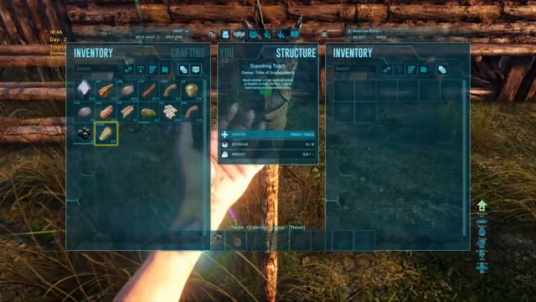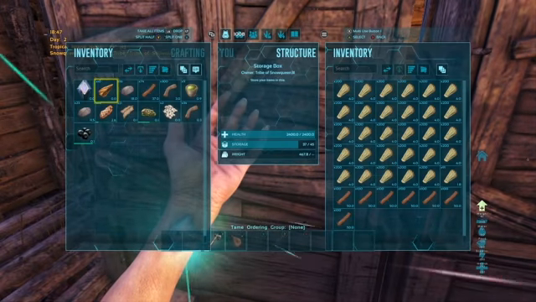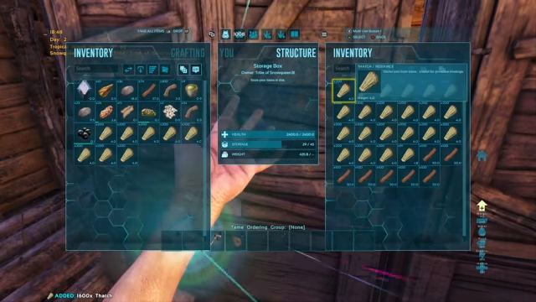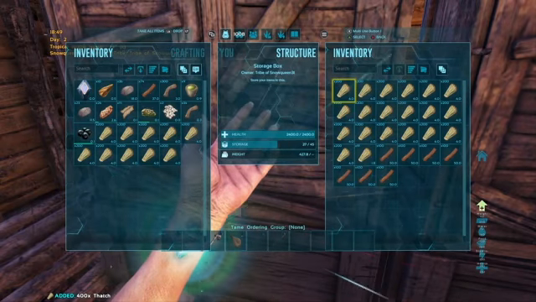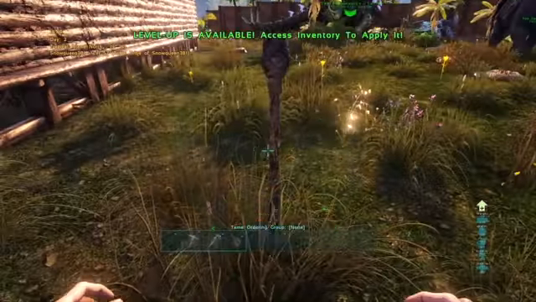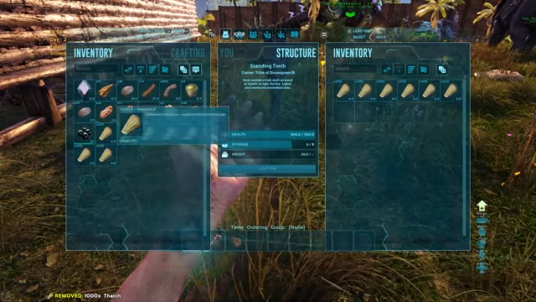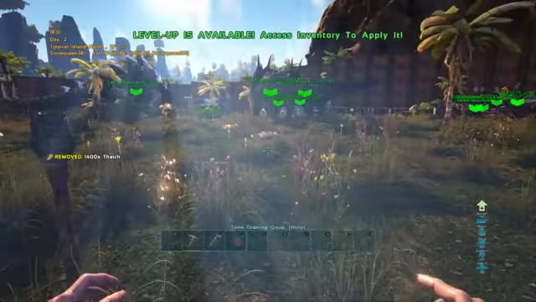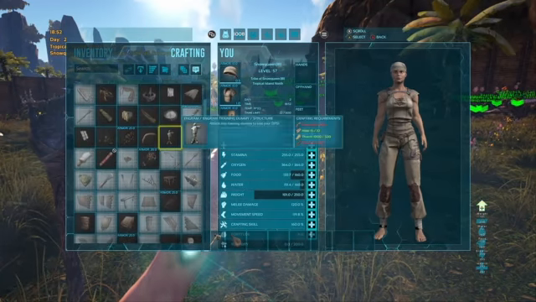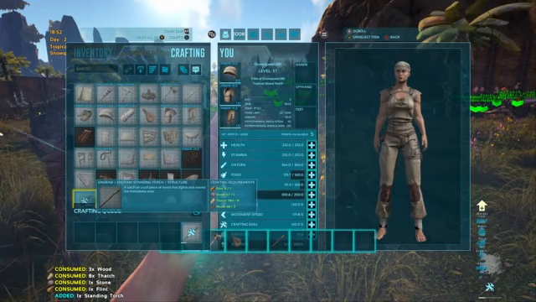There you go. And go get some more. Having to shut the door. I think I would like to put some just outside on each side of the gate. There it is. 1, 2.